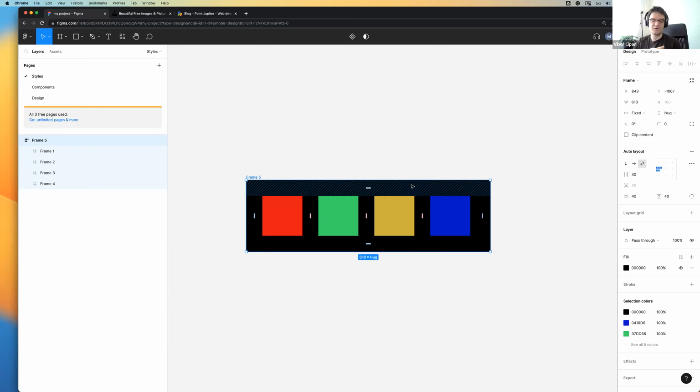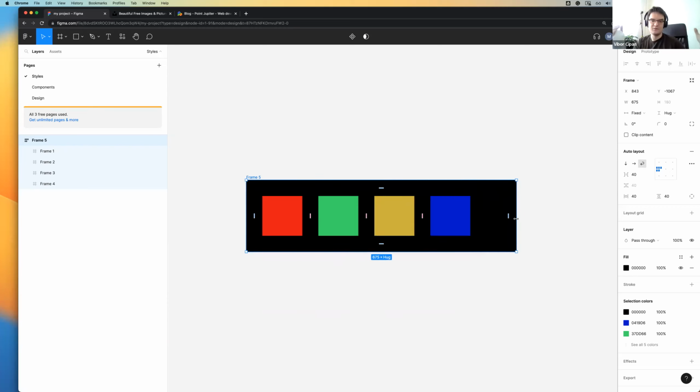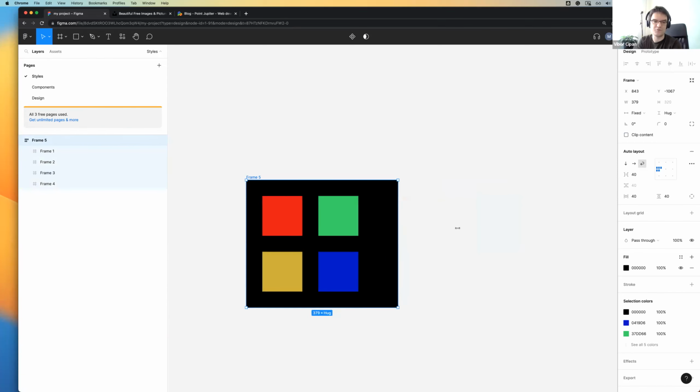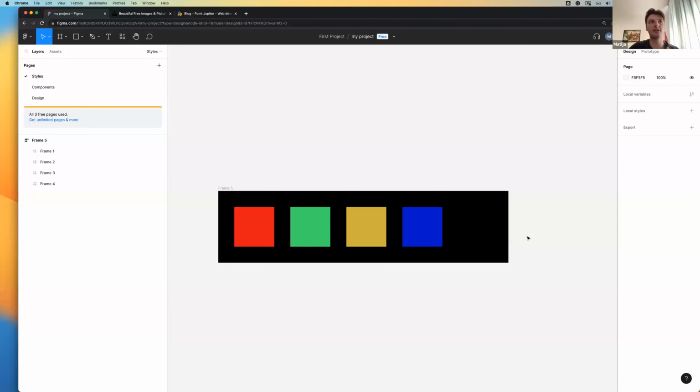It doesn't really matter if you're doing this for a website or a mobile app, because in mobile apps, you also might have different screen sizes and so on. So that's why understanding the concept of auto layout is very important, especially within the context of responsive web design.